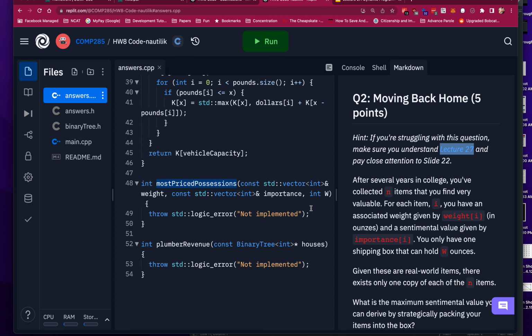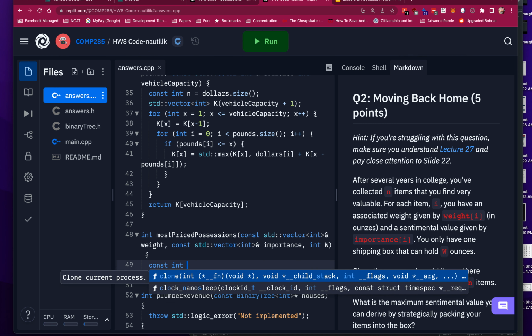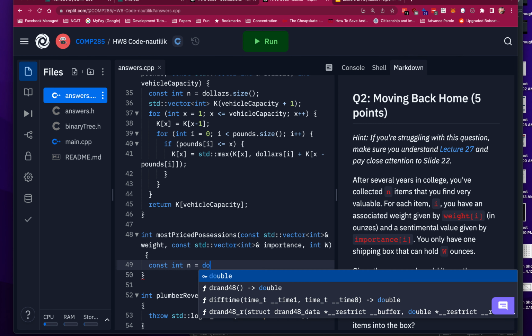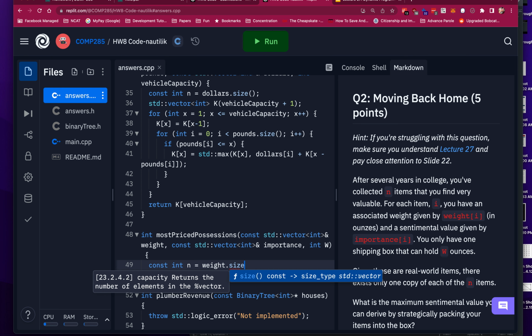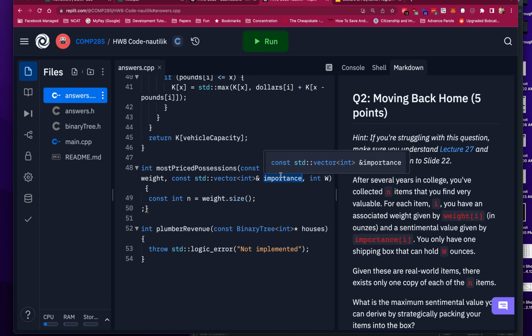So you want to try it on your own and see how it works. It's honestly not that different from what you did before, but it's good practice, right? So again, we can do it together. You're going to have int n equals, in this case, let's say weights.size. Again, I'm not going to give you an example where the value and the weight are different sizes. n is going to be the same size, okay?